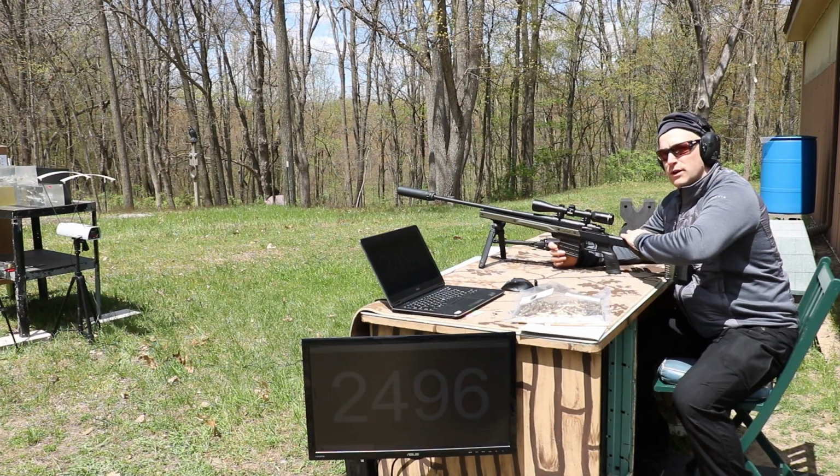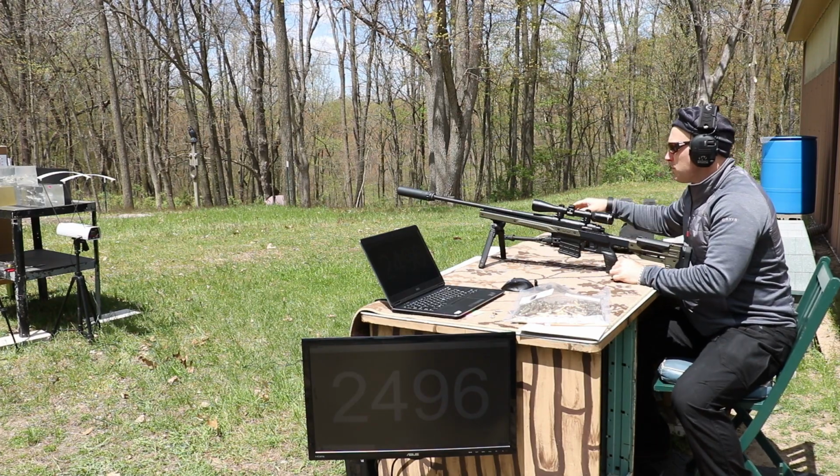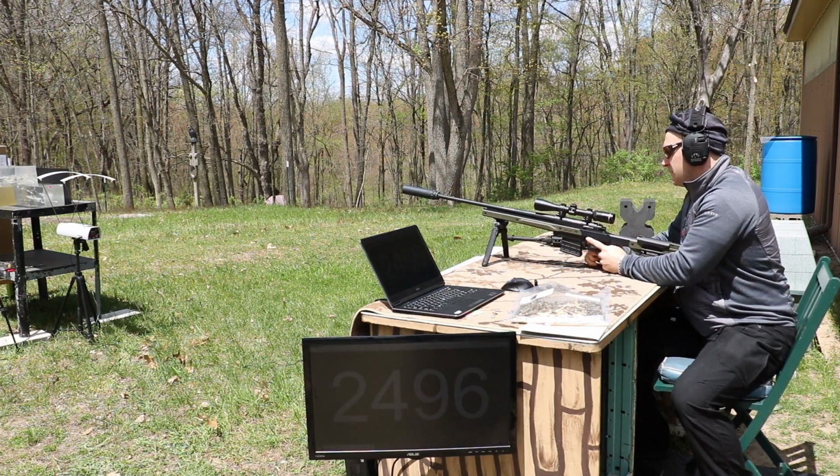And now our 22-inch, this is our TC Compass. Hopefully there's enough room on the block for a solid shot so we can see the difference.